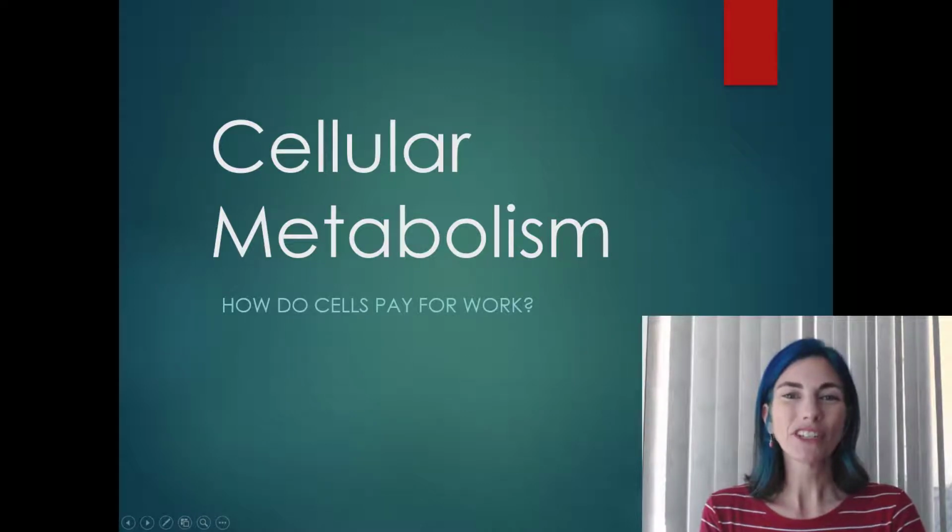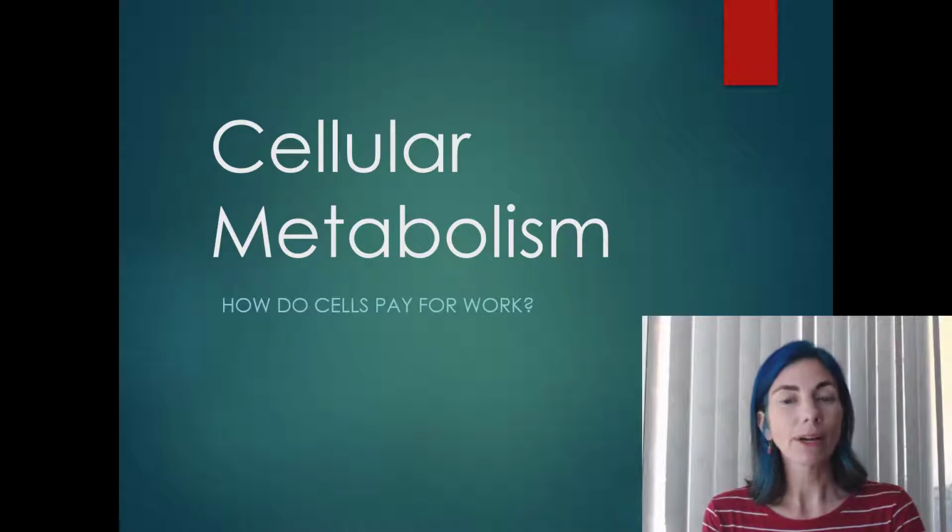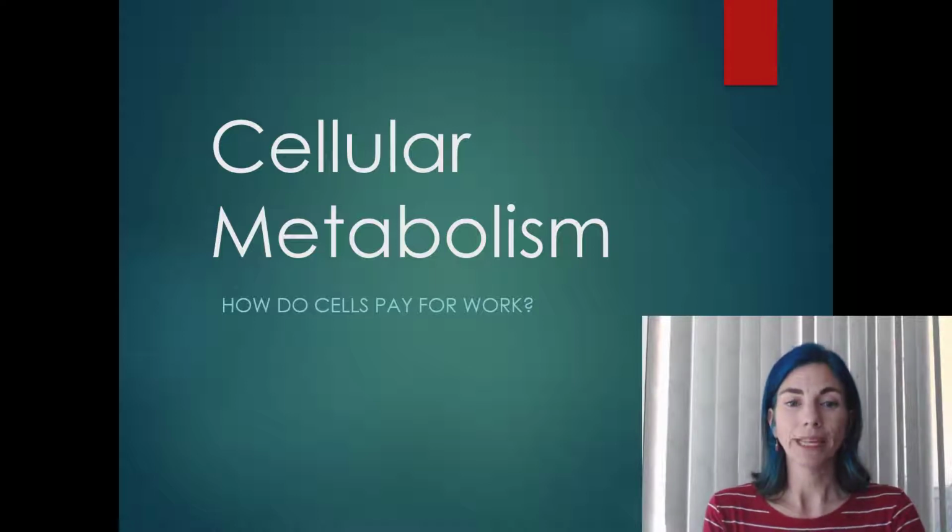Hi, I'm Dr. Leslie Blankenship-Williams, and this lecture covers cellular metabolism for human physiology. Now, that's just a fancy way of saying chemical reactions that occur in a human cell, of which there are probably hundreds, if not maybe even thousands. Of course, we're not going to cover all of them. We are going to cover the chemical reactions and what is known as the metabolic pathways that specifically deal with this question. How do cells pay for work?